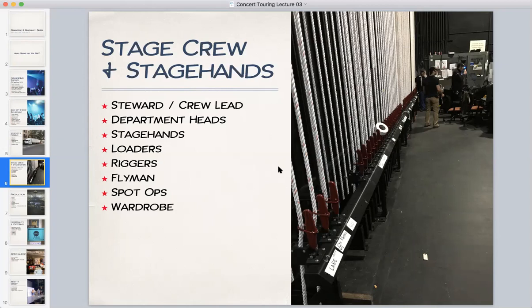And they'll usually steam things, iron things before the show. They get all the wardrobe ready. They are usually good at sewing, and they might sew some things back together. So they're very handy and crafty, and it's a very important role as well. So those are your typical stage crew. There's other positions, but those will cover probably about 95% of your shows. So it's important to be familiar with those positions.